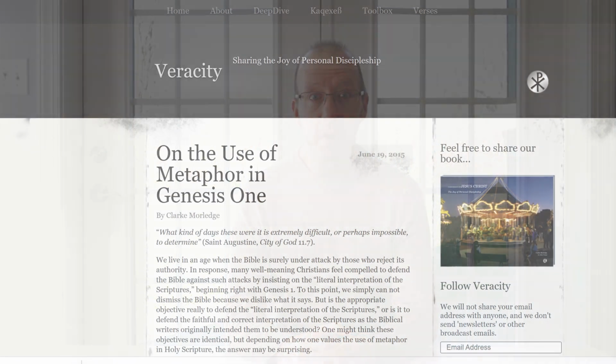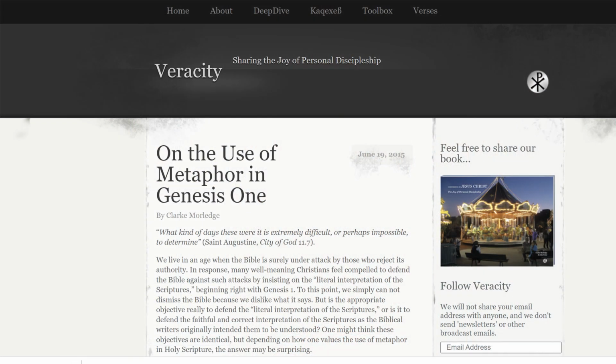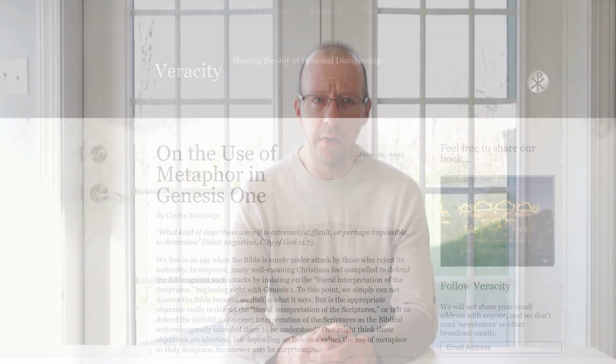Another key difference is that in the ancient Near East, the deep is associated with gods. As Clark Morlitz writes, ancient pagan understandings of God viewed the deep waters as either some type of god or some other rival to the authority of the gods. This is not so with Genesis. Genesis teaches us that the deep waters stand subject to the work of God as the unrivaled and ruling creator. In Genesis, as opposed to rival accounts, the primeval waters are just another creation of God. God reigns over the deep.